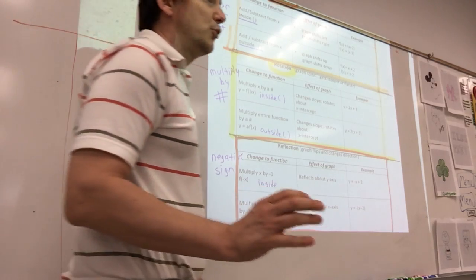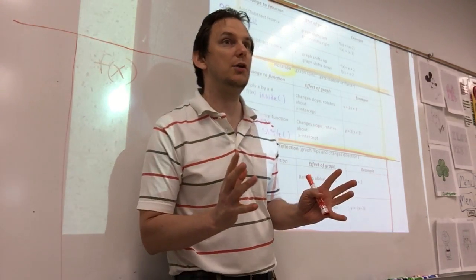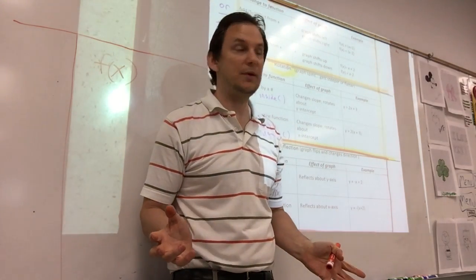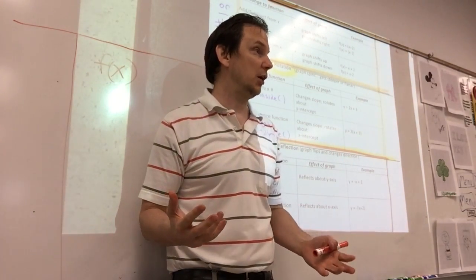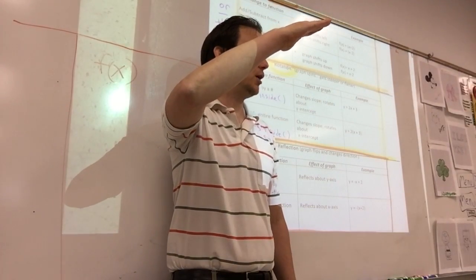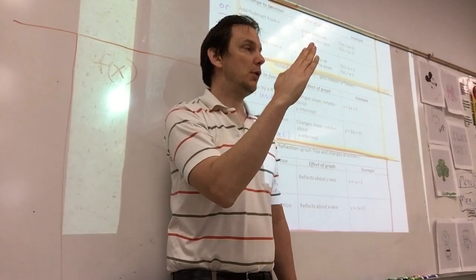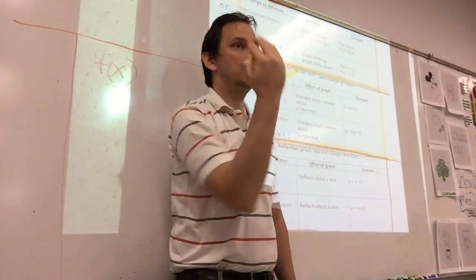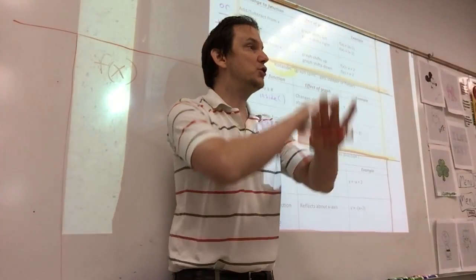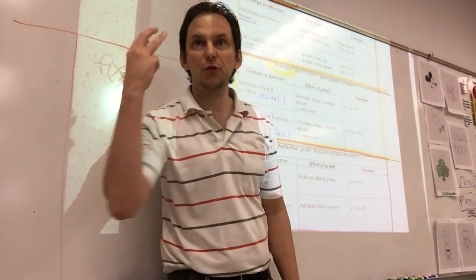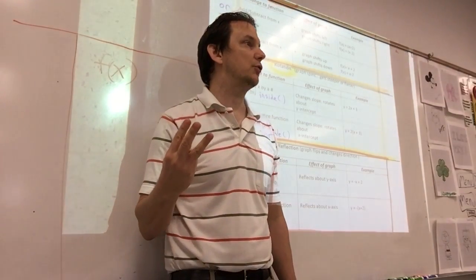Okay, there are three types of transformation. Transformation is like the big word that covers all the changes. What it means is the line is changing. You have a graph. Oh, it moved. That's a transformation. Oh, it went like that. That's a transformation. Oh, the whole thing flipped the other way. That's a transformation. Transformation covers all of it, okay? So then you get into the details of three types of transformations, okay?